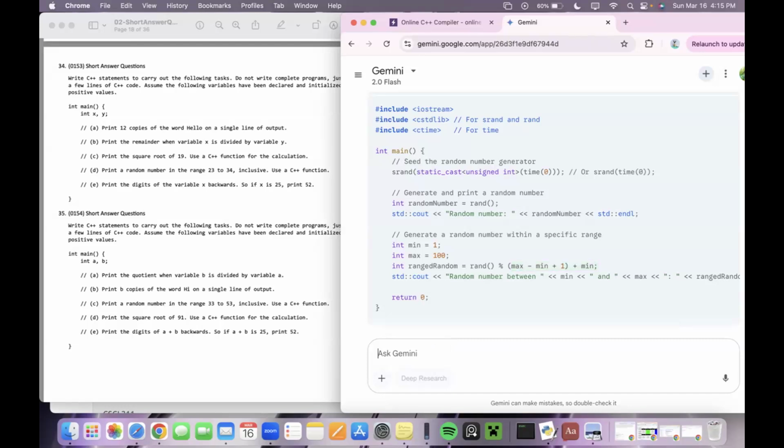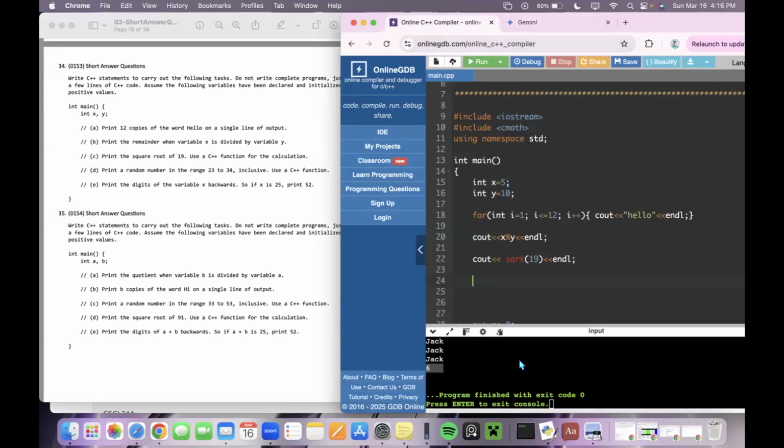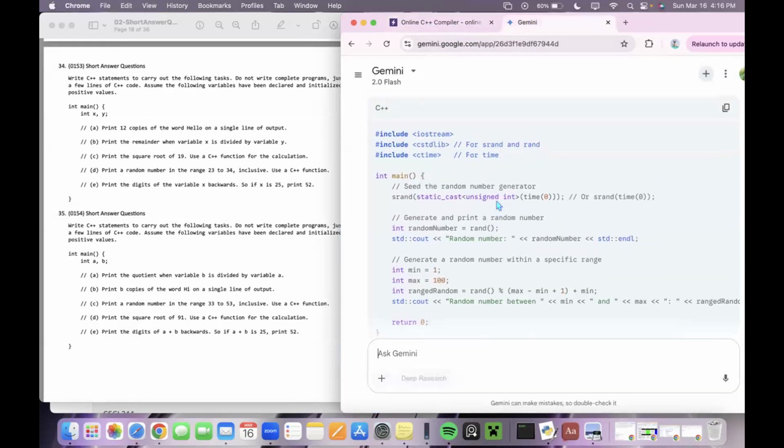So that's going to end up looking like this: our max number is 34 minus the min number of 23 plus 1, and then plus the min value again, 23. So we want to cout this right here.